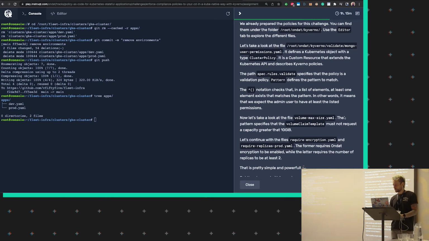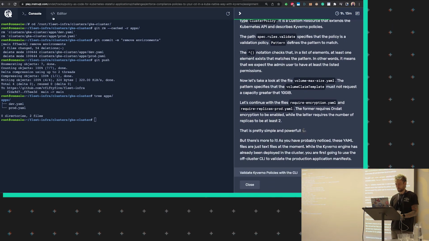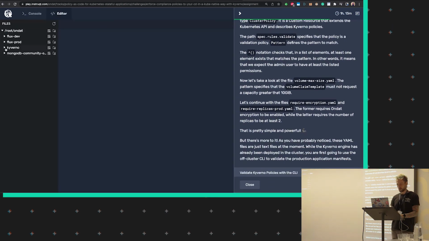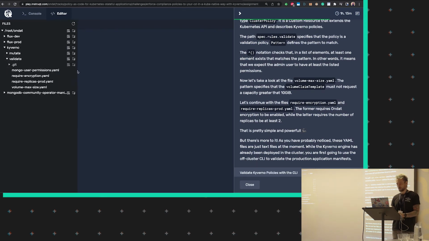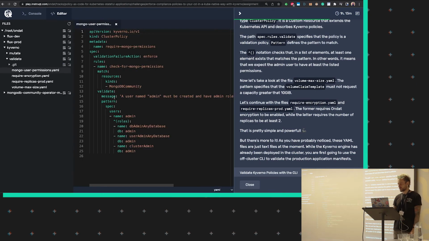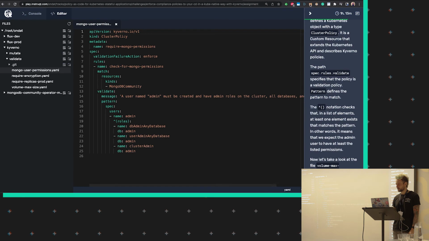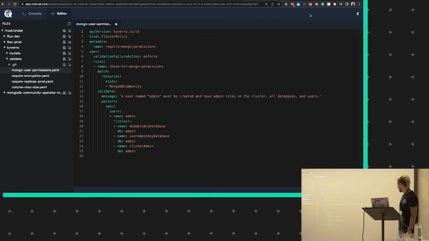Now we're going to go through the different files for these policies. We have first validate. We have three simple validations. We want to check here that you have at least one admin user that has all those roles.